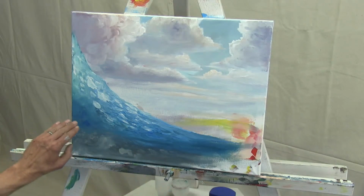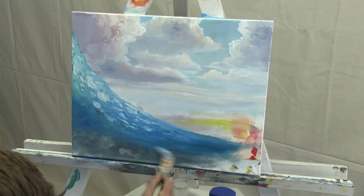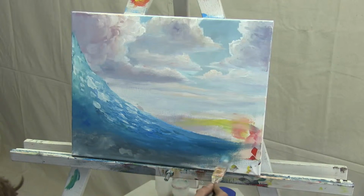So look at that. I had that dark color in there. It kind of pushes the perspective back so that we've got this underwater feel going.